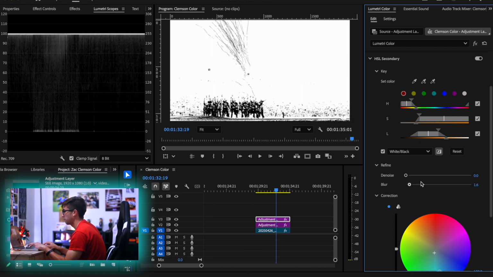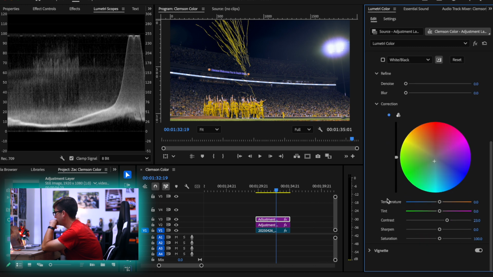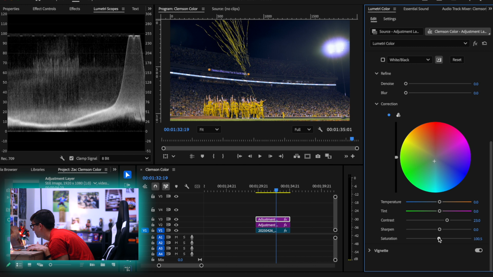Maybe, or that's blurring the mask rather, so I don't actually want to do that. Now Premiere is going to shit itself. Possibly we lower the saturation of that part. I mean, that's very interesting and it's cool, but I don't want to do that too much. So maybe we go slightly down.